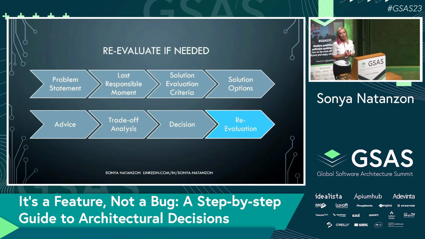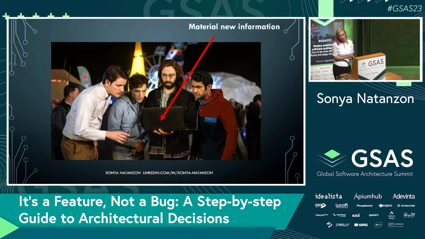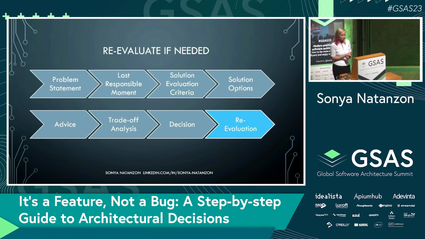However, there are times when you have to reevaluate your decision. This last step is conditional, and the condition under which it happens is when material new information comes to light. What is material? Material is anything that you would have taken into consideration for your decision, anything that affects your steps 1 through 6, that is material. Yet another reason why it's important to write everything down, including your advice. Maybe you missed something, but maybe there's another real constraint that emerged while you weren't looking.